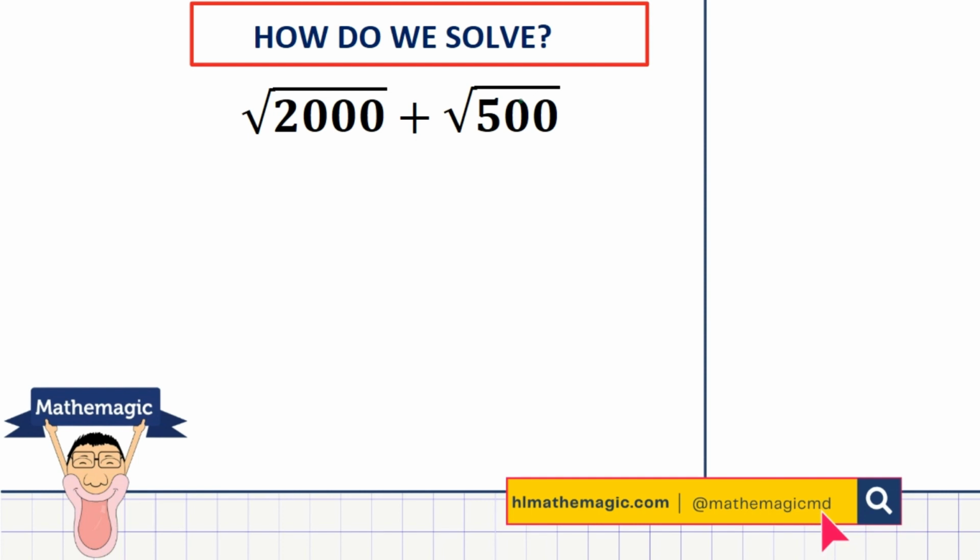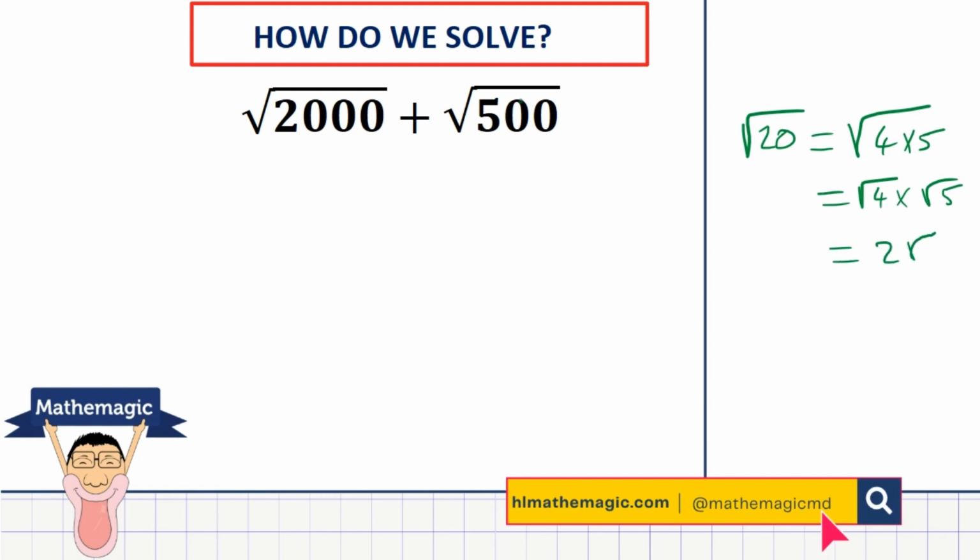So one thing to note here is that whenever you have a surd, one thing that you do is you hunt for perfect squares. So if you have the square root of 20, for example, you're going to say, well, that's the square root of 4 times 5. And I know that 4 is a perfect square, so the 4 can leave the square root. You can say it's the square root of 4 times the square root of 5. And the square root of 4 is a 2, so this becomes 2 root 5.